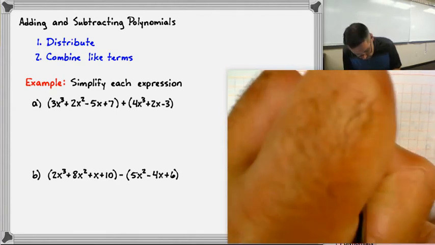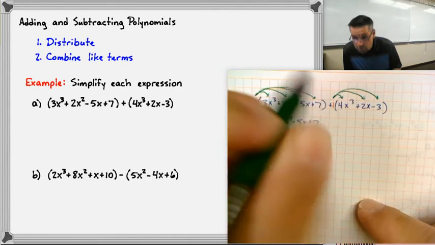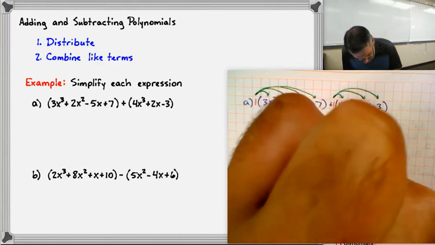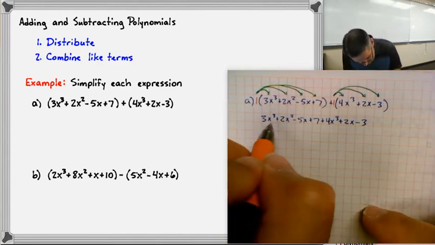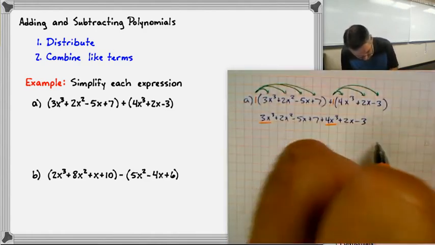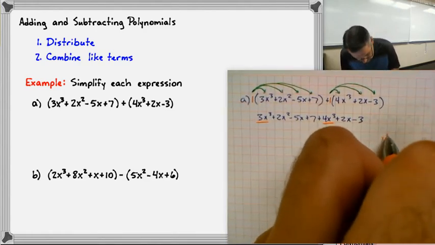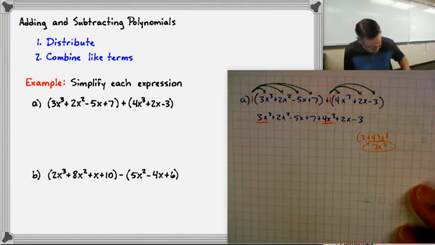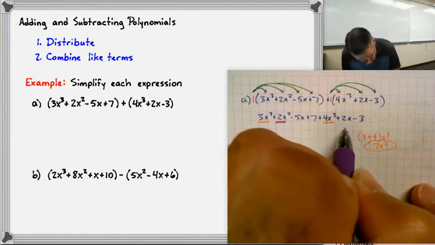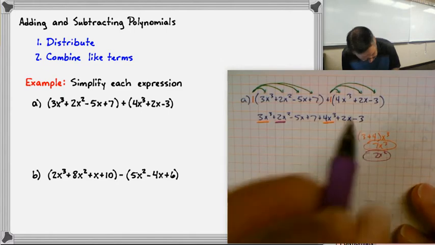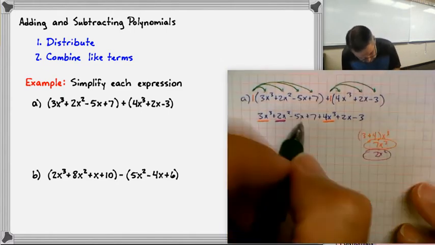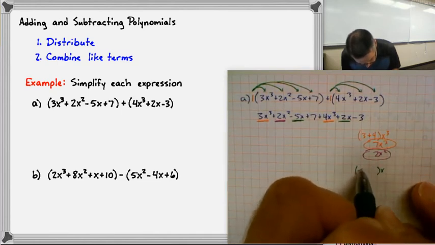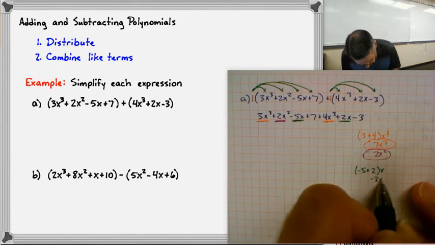When I distribute the 1 here to each of those terms, I would end up with, again, plus 4x cubed plus 2x minus 3. And then we'll go ahead and combine these. We've got a 3x cubed and a 4x cubed, so I'll write that down. X cubed was taken out, and we're left with a 3 and a 4, so that turns into 7x cubed. That's our first term. Our next term is 2x squared, and that's the only thing we have there, so we're just going to write that down. Our next term is the negative 5x and the positive 2x, so we'll take the x out, and we've got a negative 5 and a positive 2, which is a negative 3x.